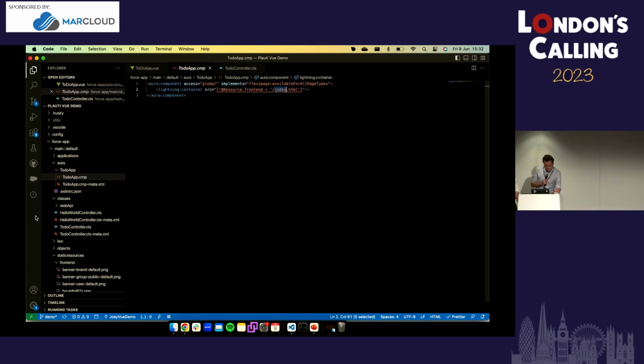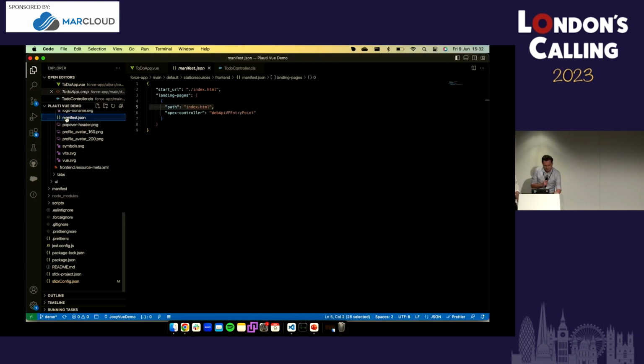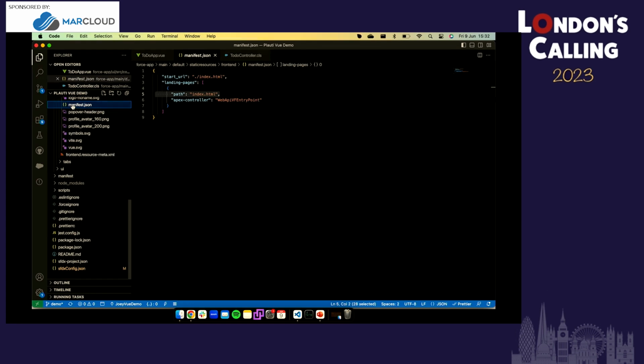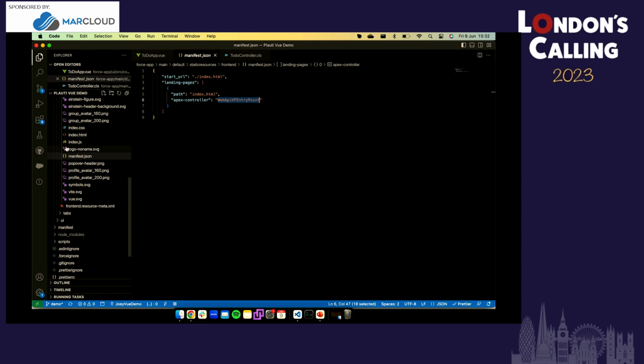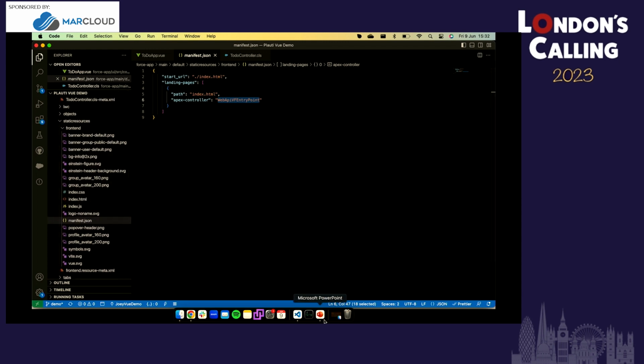So first of all, let me get back to the mighty manifest.json that has given us some problems. You also have to register your Apex controller here, in the static resource. If you don't do that, it's not going to interact with that backend controller, and it's just not going to work. Even if you annotate them with remote action, it's not going to see them, and it's also not going to give you an error. It's just not working then. So this is good to know too. Let me move on to the next one.